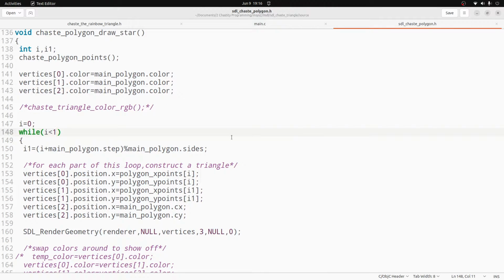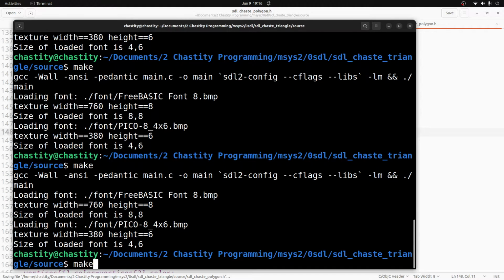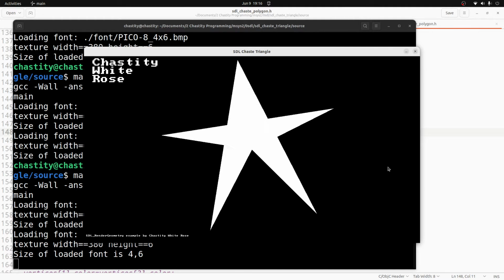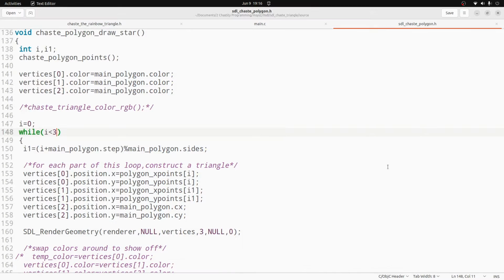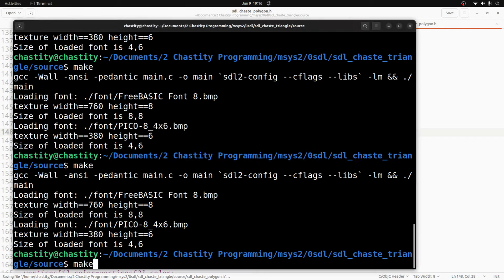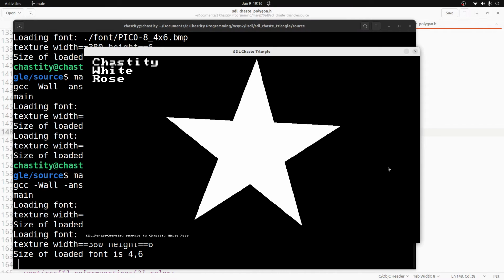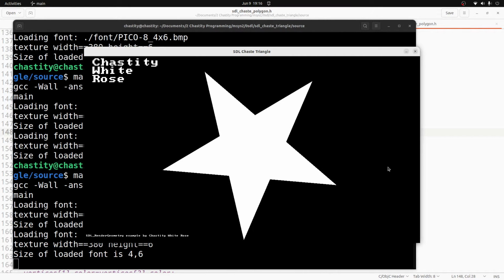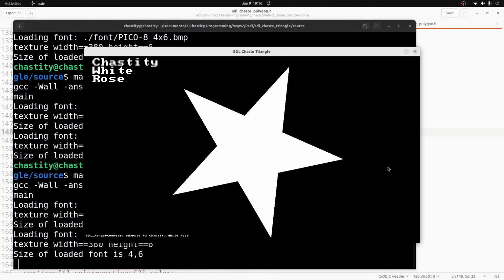If we were to do 3, then you would see that it draws 3 triangles from the star. It does this while i is less than the total number of sides, because the main polygon sides is 5. So it's drawing triangles on top of each other.